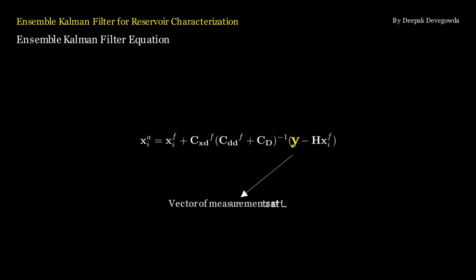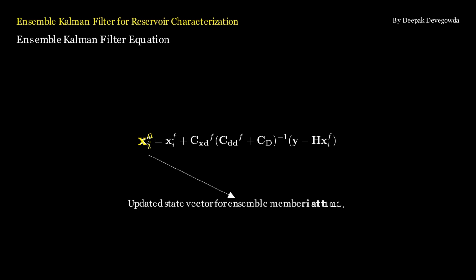If you have a noisy measurement, you're going to trust it less. If you have a measurement with high resolution, you're going to trust it more. We have our observations, and we finally have our model predictions for each and every ensemble member. So we update our state vector for ensemble member i and get the updated state vector by using the discrepancy between the model predictions and the observations denoted by y. And all the matrices in the middle constitute what's known as the Kalman gain matrix.